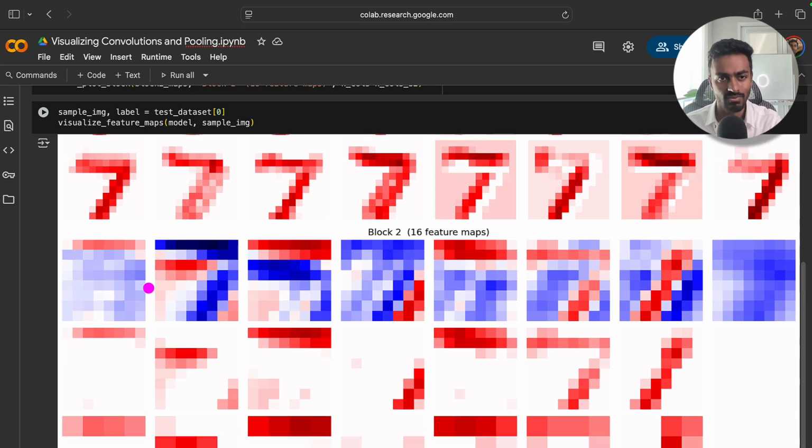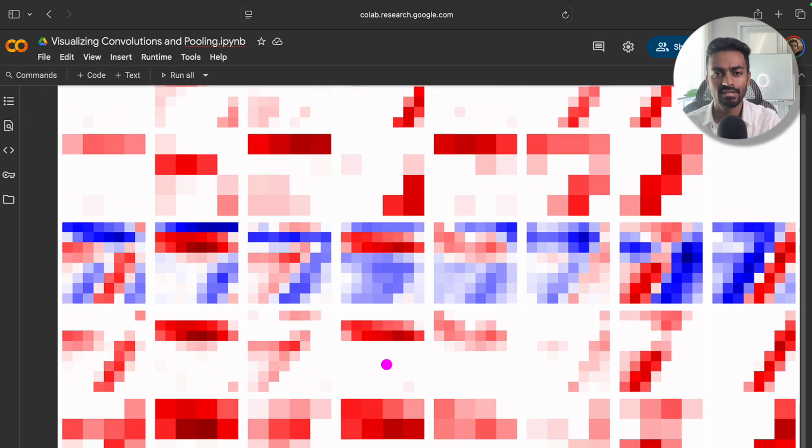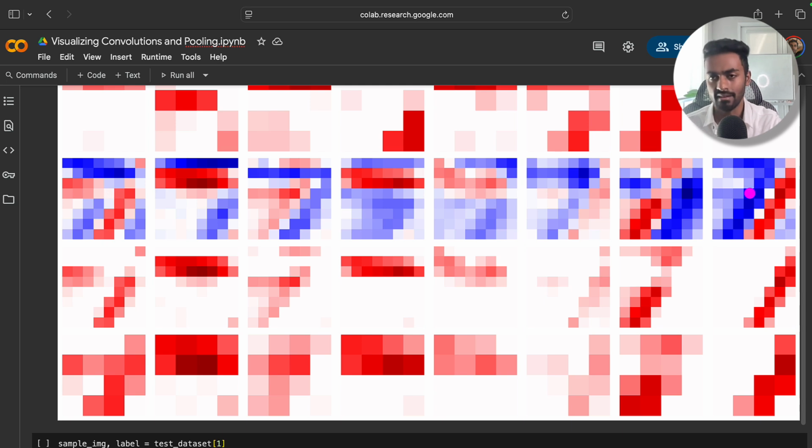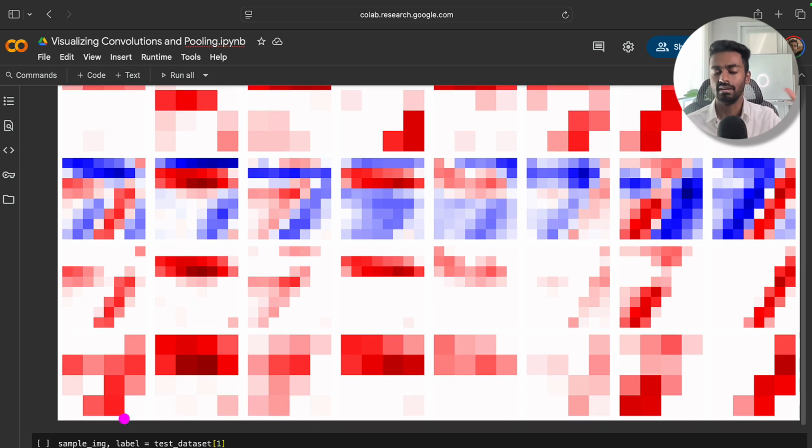In each case, we apply activation, which is why you see no more blue regions. Then we apply pooling, which is what we see here. This is the filter, and these are the activations 0 through 7. Then here are the other activations from 8 through 15, which are the result of the 8 cross 8s. This is the result of the convolution, then we apply activation, and then pooling over here. So these 8 and these 8 are effectively what is going to be passed to the later layers of the network.